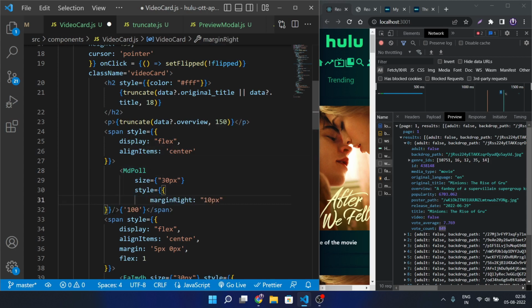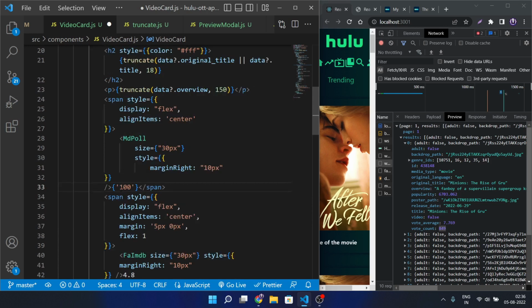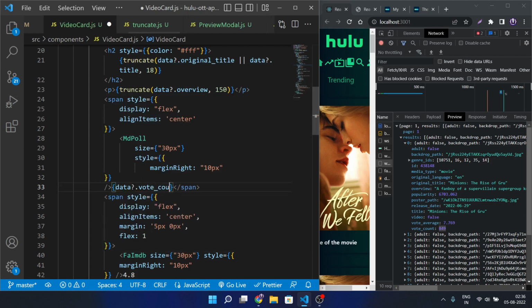Okay, now this is perfect. So here we have this poll, and for the poll we will show the vote count here. So let's remove this, and here we will have the data dot vote_count.